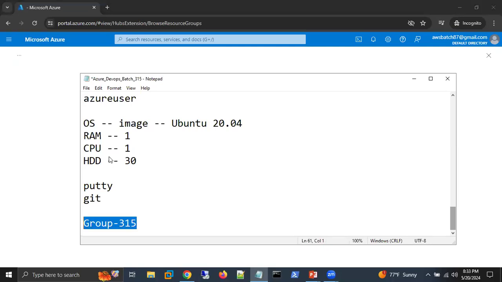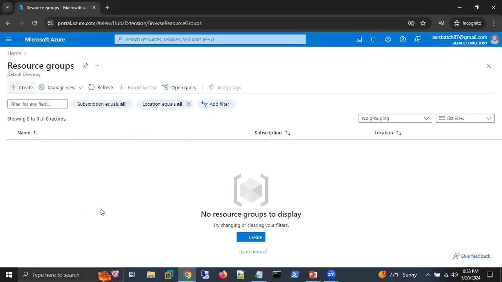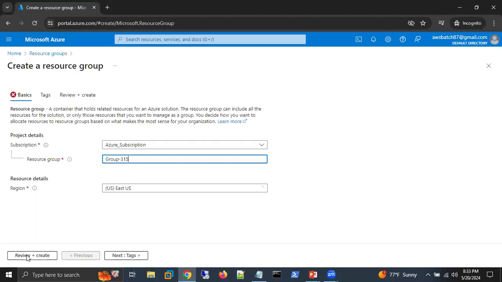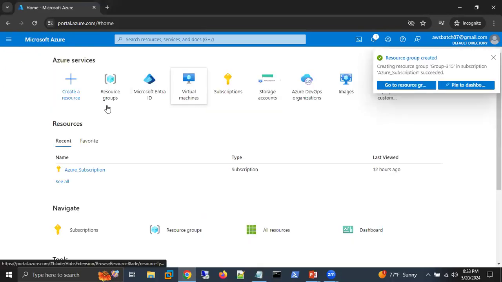So let me create a resource group. Done. And now I'm going to create a Linux machine.